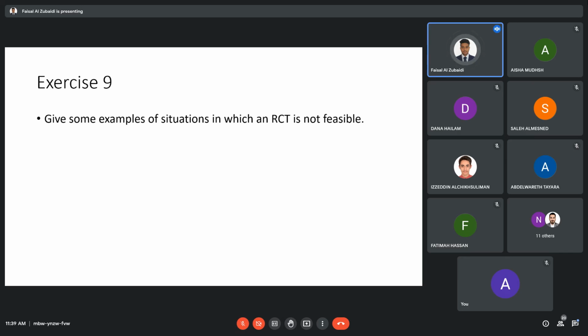It's also hard to follow up with those in the interventional arm. You cannot force people or exactly follow up how they are performing those exercises and whether they are doing it enough or for a long time. So you will encounter some difficulties. It's doable, but it's very hard to do.